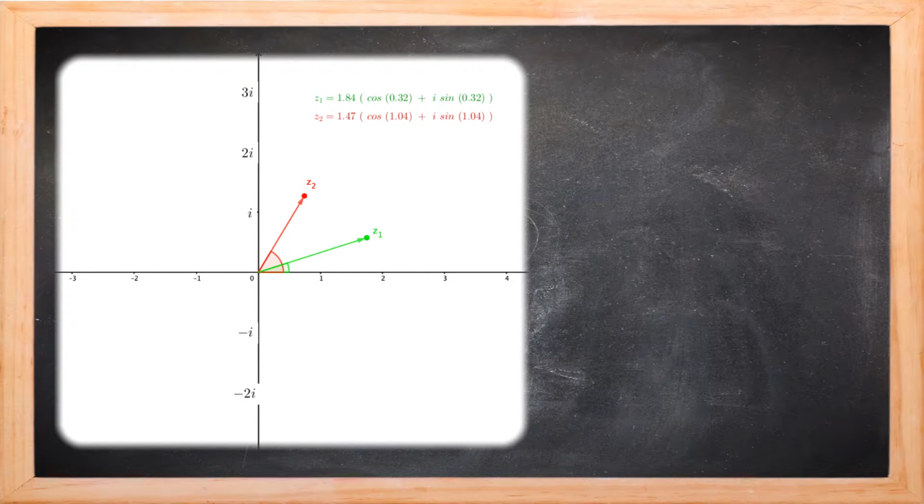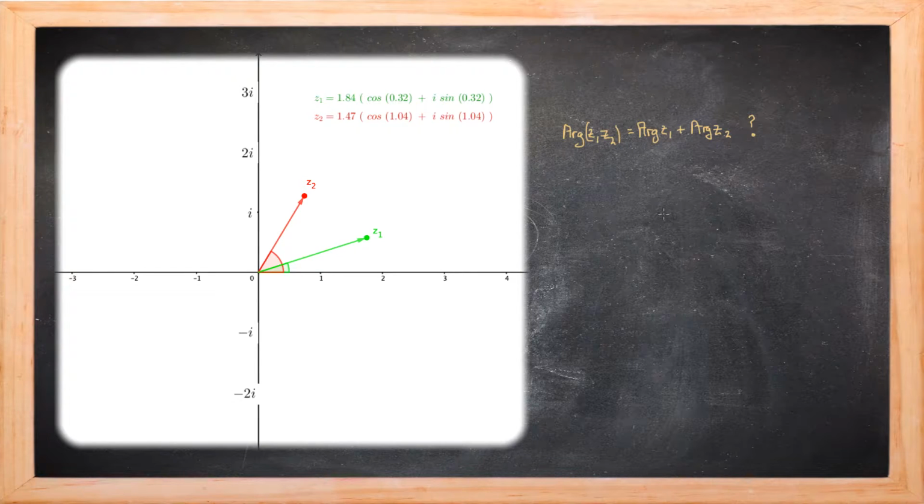So in this video we're going to concentrate on one question. If we take two complex numbers and multiply them, for instance z1 and z2, is it always the case that the argument of z1 z2 is equal to the argument of z1 plus the argument of z2? And remember, when I say argument, I'm talking about the principal value of that argument.